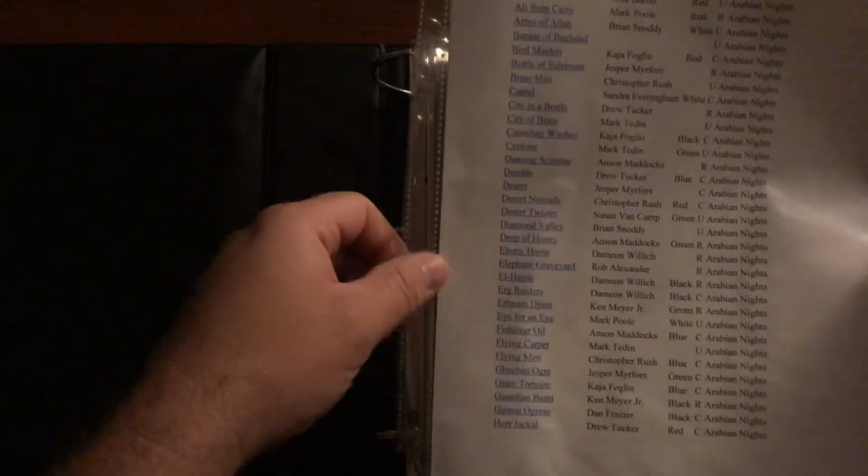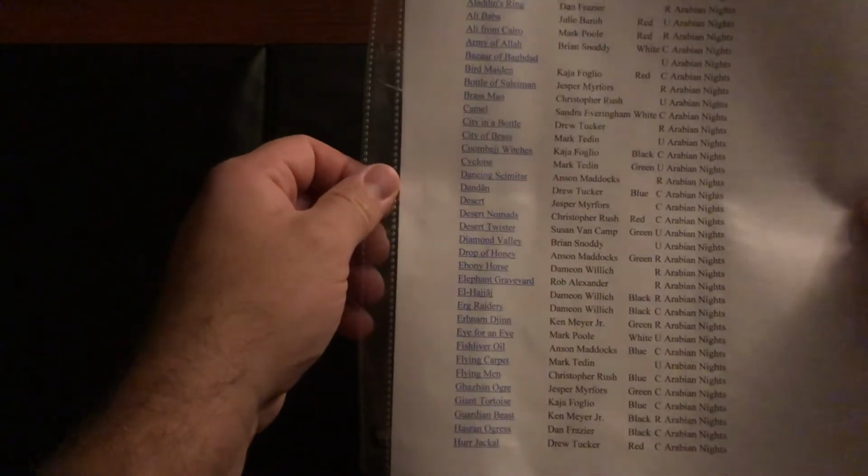So let me show you here. First off, I have this, which is the artist checklist of the different people who made the cards and the artists and whatnot, in alphabetical order, and what they are and the rarity, and so on and so forth. What color. Some of the colors are there, some aren't.